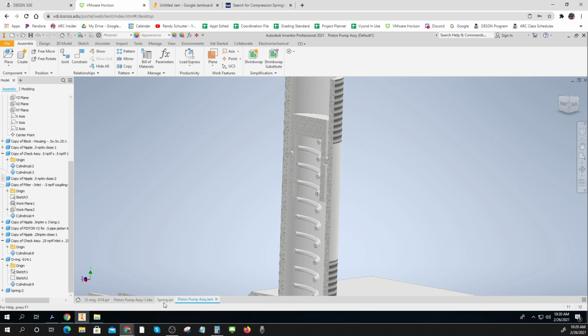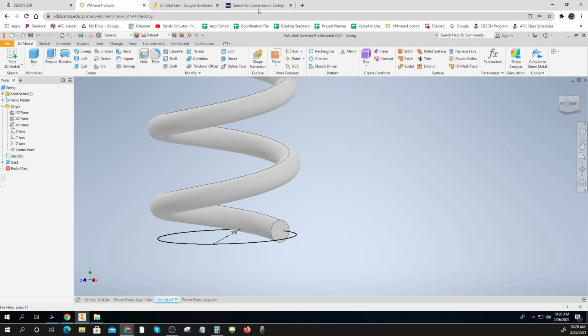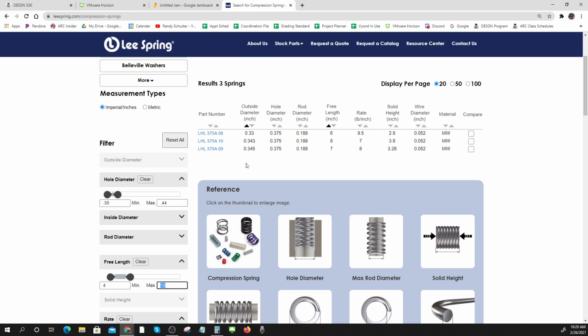So I want to come back to here, and I want to pick something that seems reasonable. And look, if I need to make my tube longer, I can. But if it gets much more than 10 inches long, it's going to be unwieldy. So I'm going to make this between 4 and 10.